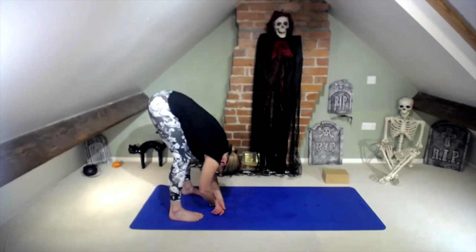Slow and steady breaths. Try not to grip anywhere, including the toes. Relax the jaw and the teeth.